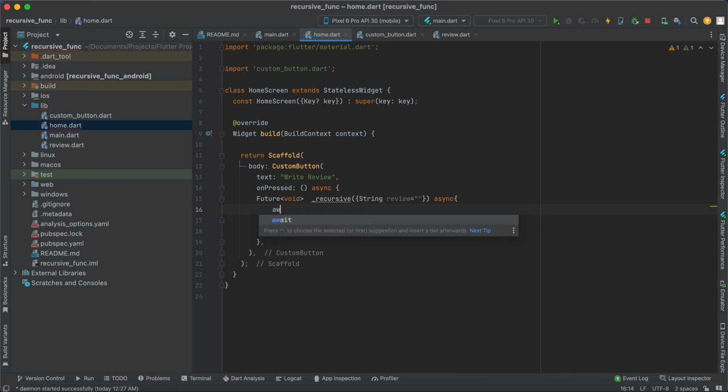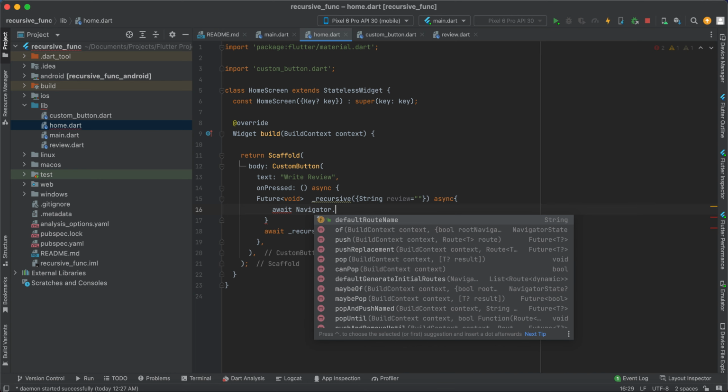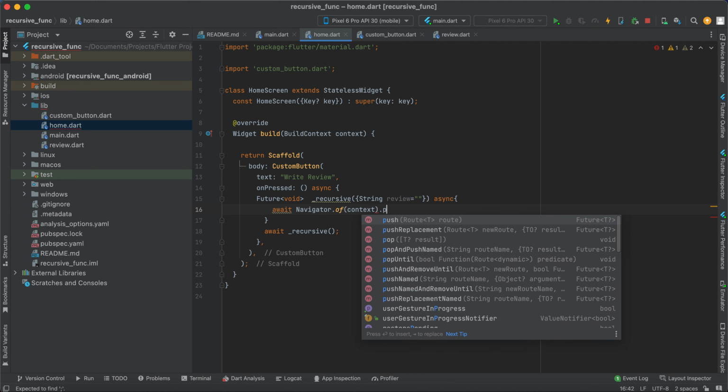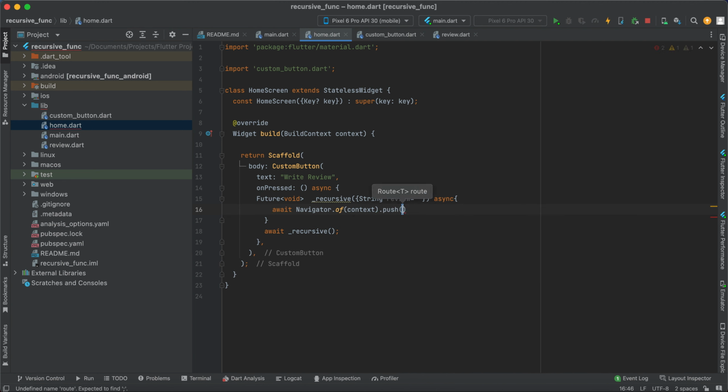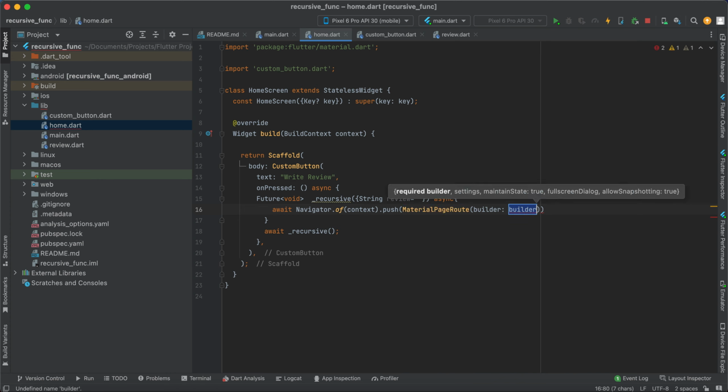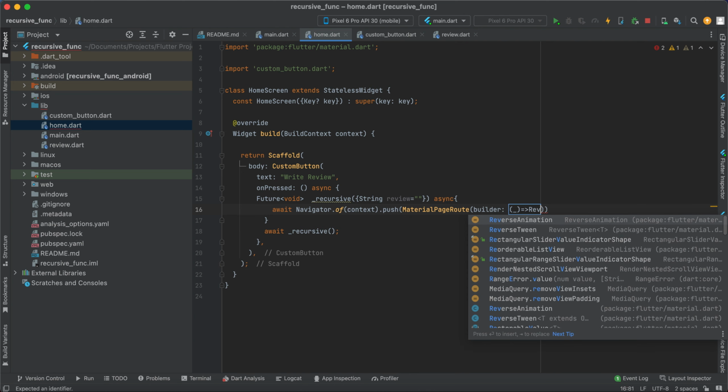So in this we are going to navigate to the review screen here. Whenever we click on this, we are going to push to the review screen. So let's give MaterialPageRoute, okay, the builder. All right, so the builder is going to be ReviewScreen.